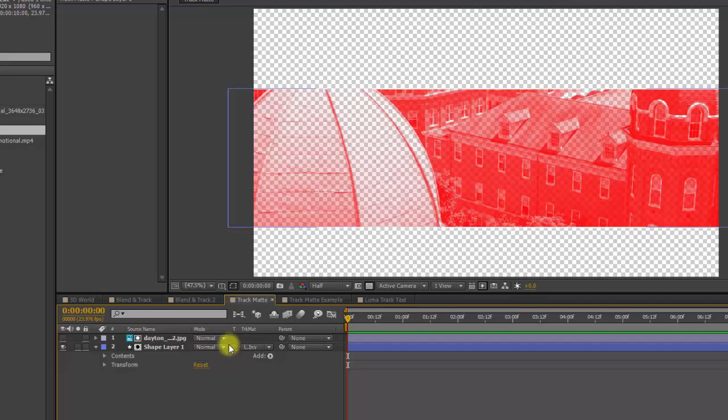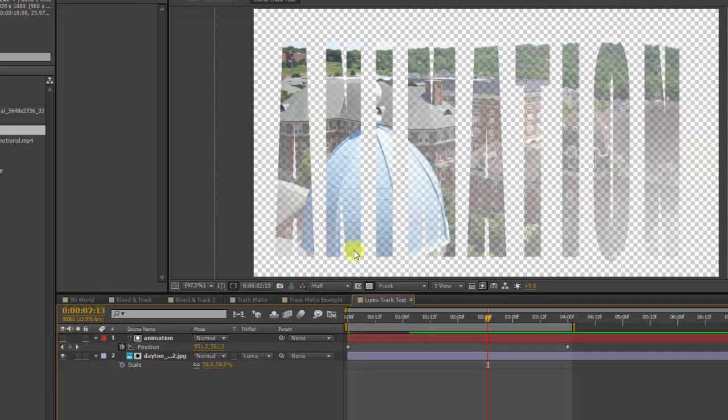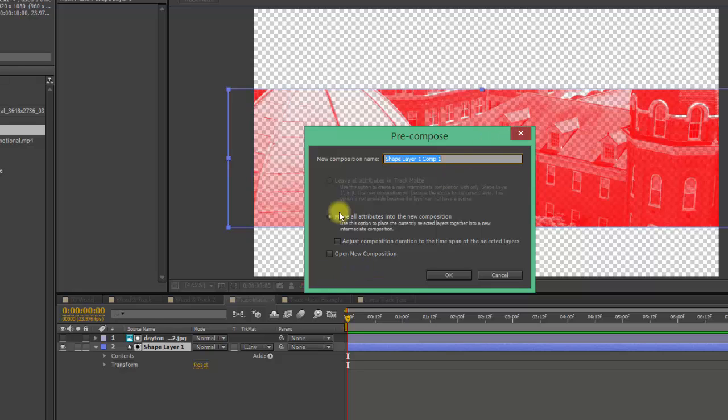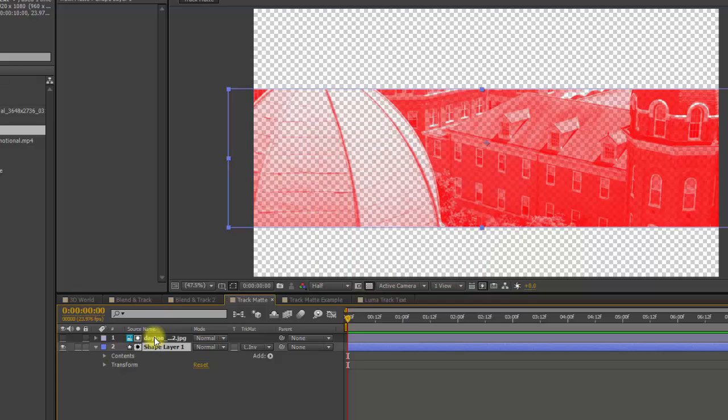Again, it's knowing how you want to set it up. But I think most people will typically use text in order to put that text on top, and then whatever you want to show through that, or vice versa. But you can use shapes. So if I wanted to put something else behind this, pre-compose this as something and then put it behind there. So if I maybe wanted to grab the other layer, cancel.